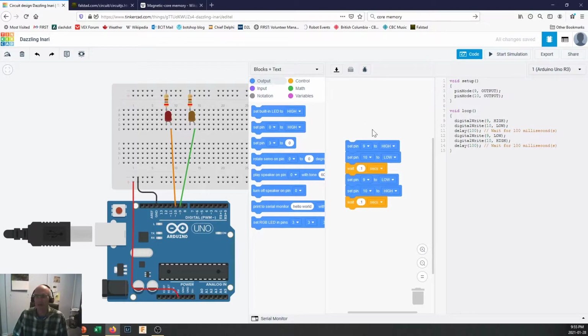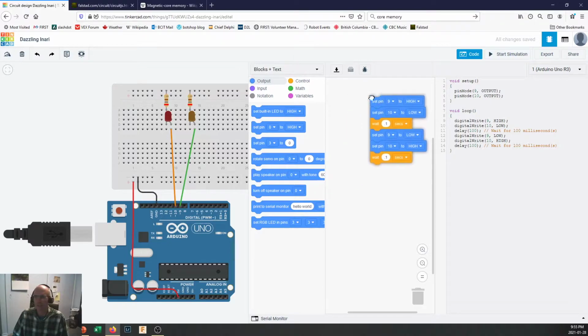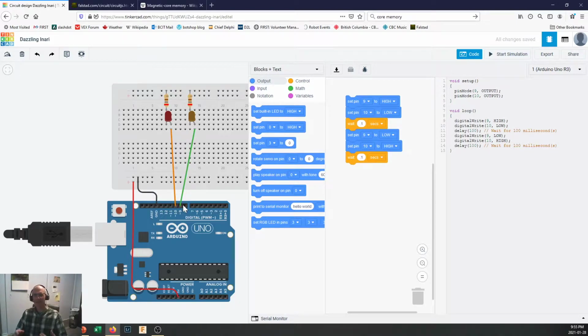Okay, so right here, we've got some blocks saying what's going on inside of our code. And it says set pin 9 to high. There's pin 9 right there. Now when we say high, what we mean is 5 volts. So the Arduino right here is getting a 5-volt power supply coming in from your USB port because USB runs at 5 volts. So the Arduino has this nice 5-volt power source, and you'll notice that we've got a 5-volt pin right here, which is great for powering all sorts of devices.